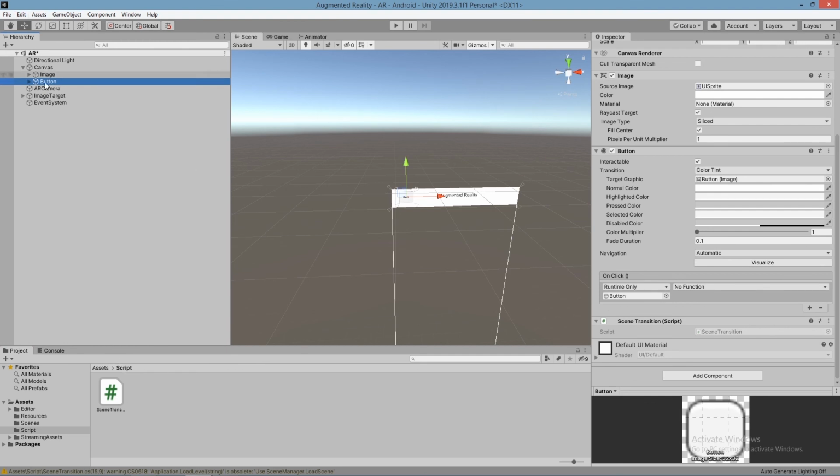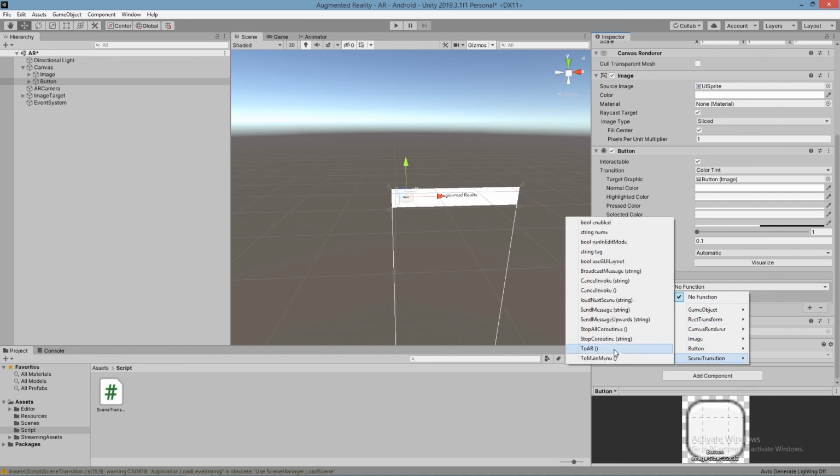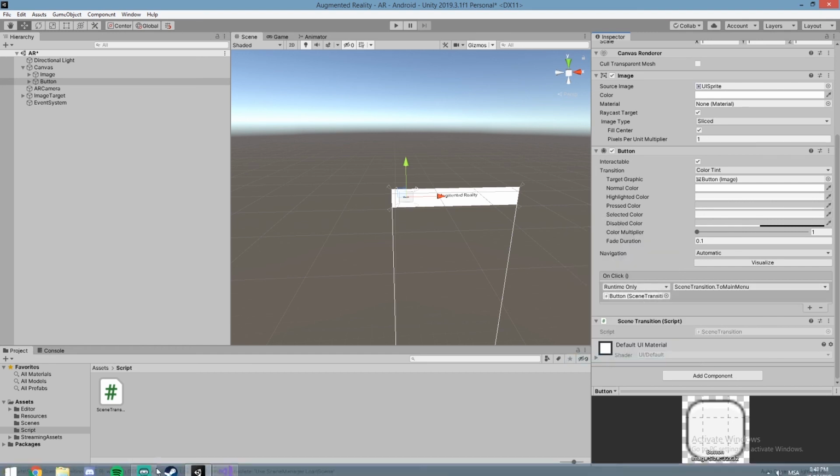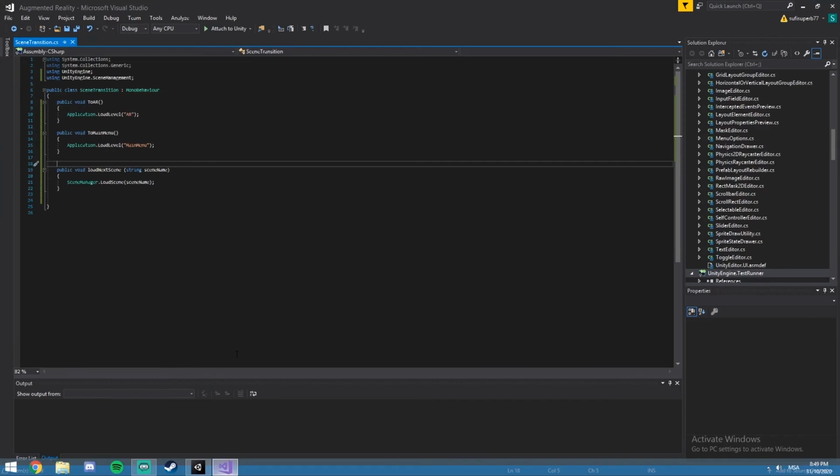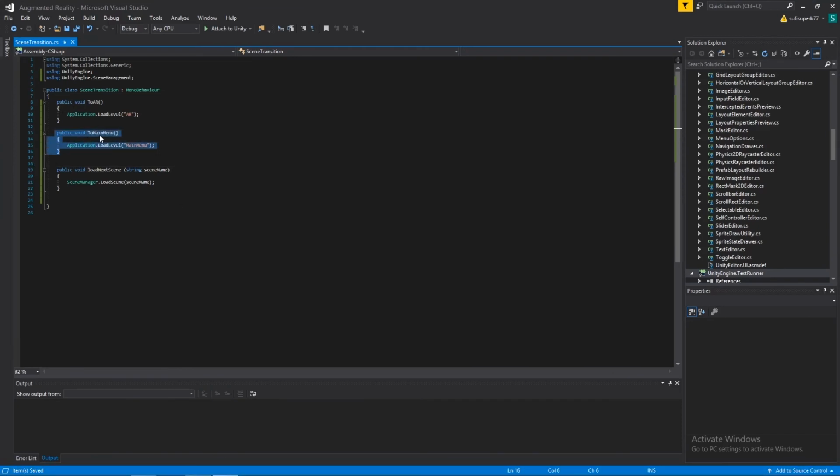Then at the button inspector we will see the SceneTransition script, and drag the button to the On Click. When we click this back button, what will happen? SceneTransition to main menu.